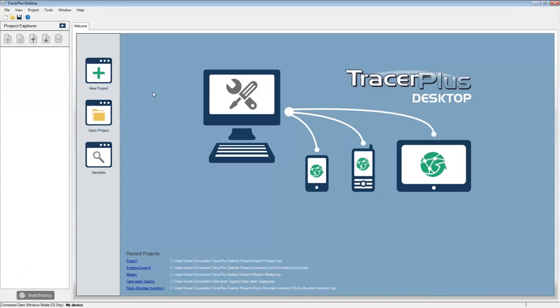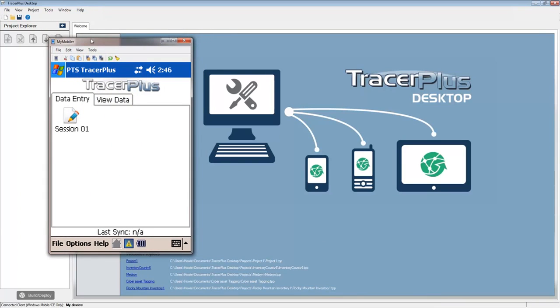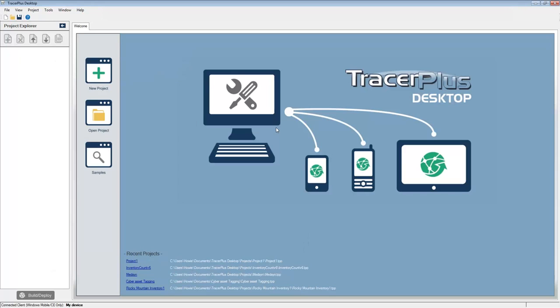I do have Tracerplus Desktop set up on my PC here. This is Tracerplus Desktop, the home screen of the application. I also have a Windows Mobile-based device connected to my PC, and I'm screen sharing that. This is actually a barcode scanning device that I have hooked up to my PC. You can see this is Tracerplus, the mobile client for a Windows-based device, and it's in a default state right now. I don't really have anything configured. It just has a simple form here for data collection. But now, after we've installed all this, we would want to get up and running with actually configuring an application. Okay, so I'll minimize that for the time being.